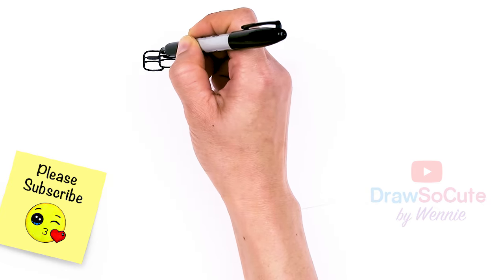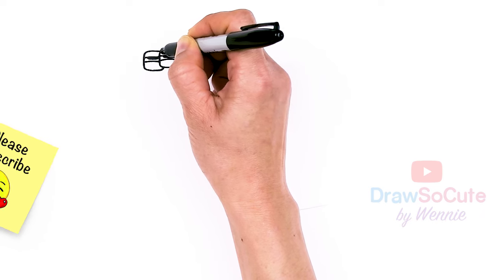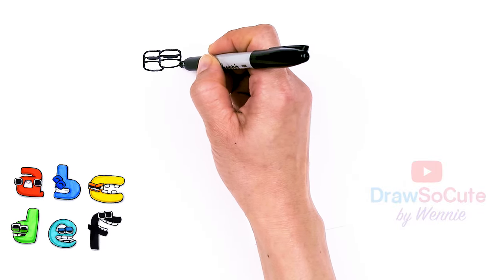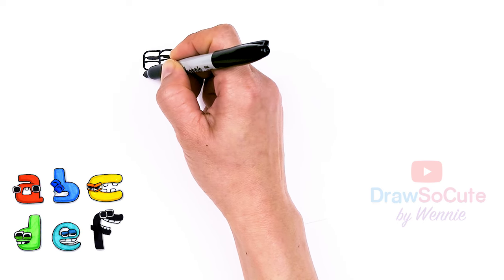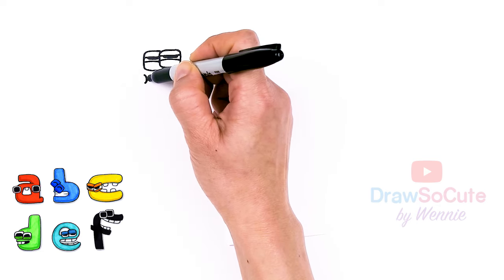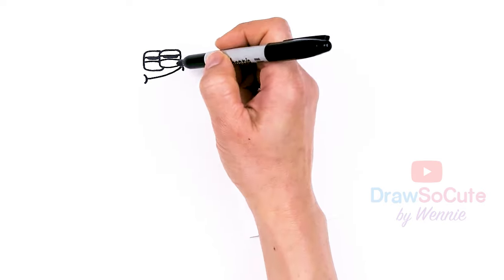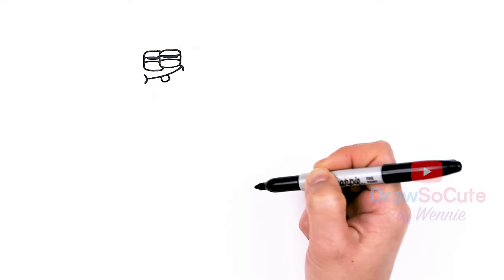And there. The nice thing about these letters is it's just fun to draw, and you don't have to be too exact, right? Okay, so now that we have that in, let's come to this side right here. I'm just going to draw a curve first, and then right underneath this eye, I'll draw another curve. These are the cheeks, and then from there, I'm just going to connect a curve all the way up for this goofy smile. And then right in this area, I'm going to put in this little tooth.